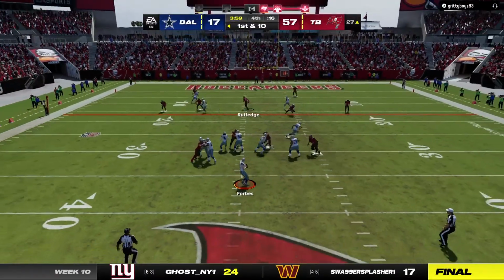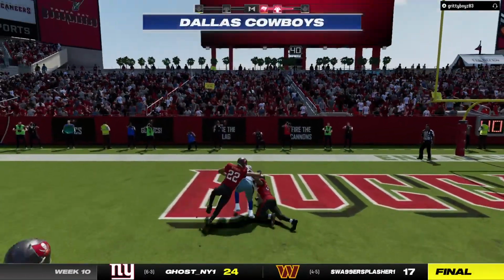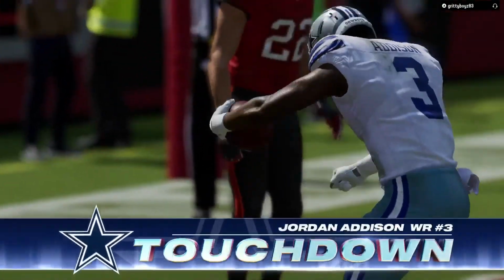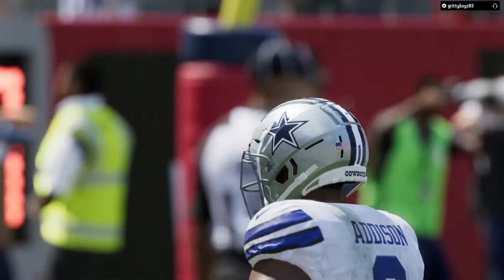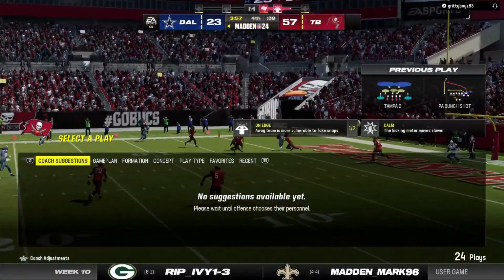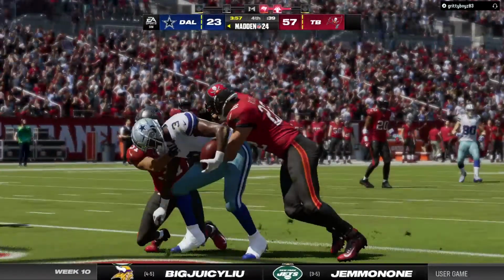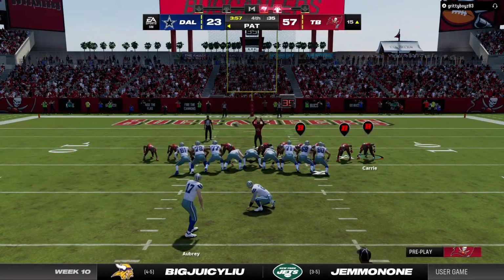Yeah, I think the ultimate goal, good execution. Touchdown, Cowboys! Jordan Addison, 27 yards. And the Cowboys get a small measure of revenge as they cut into this fourth quarter deficit. So on this drive, the rookie leads him into the end zone, Charles, and that helps cancel out the points that were created on the previous drive when he threw the interception.